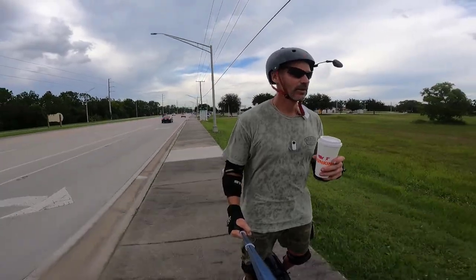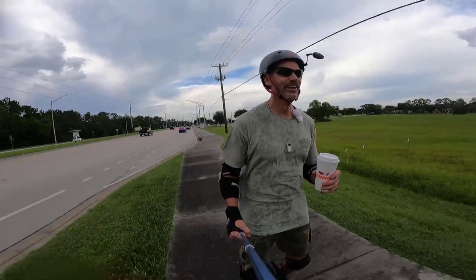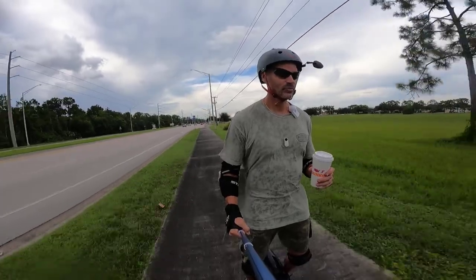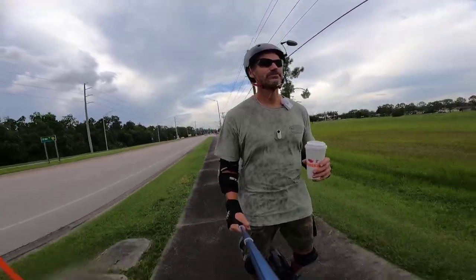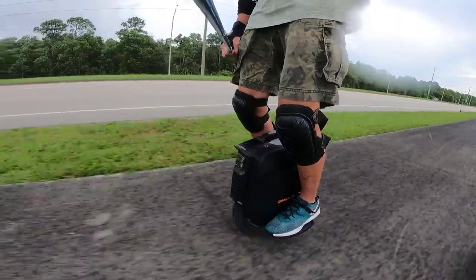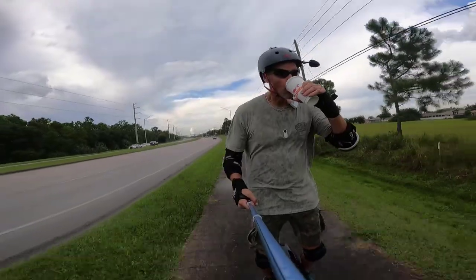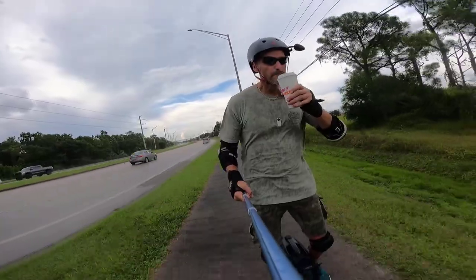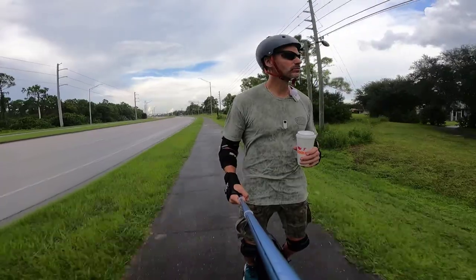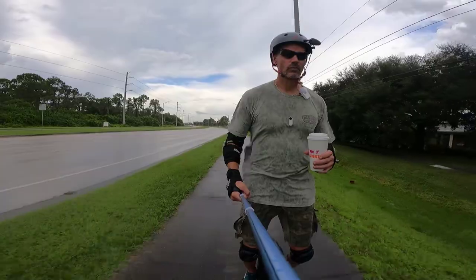How stupid is this? I just rode out of the rain and I feel bad. So I'm gonna ride back to the rain, see if I can get this thing a little bit wetter. It's really stupid though, right? Wouldn't be the first time. All right, here comes some more rain. All right, getting a little wetter. Riding through puddles.